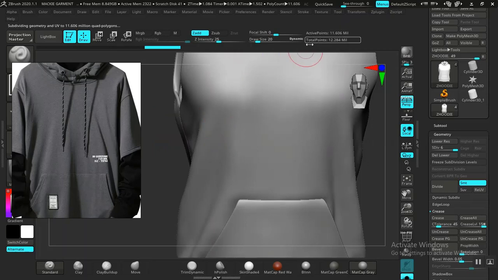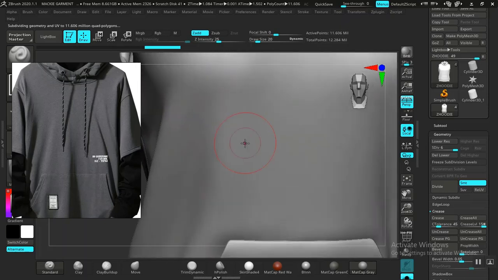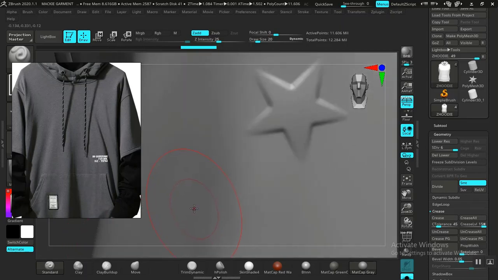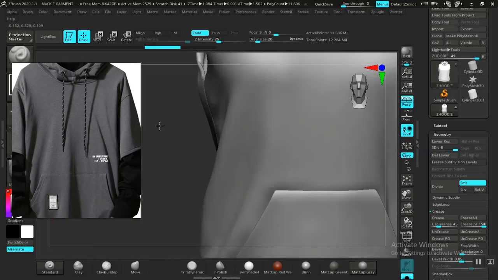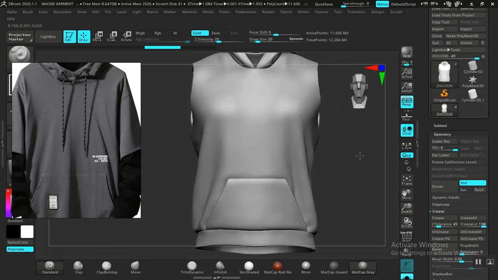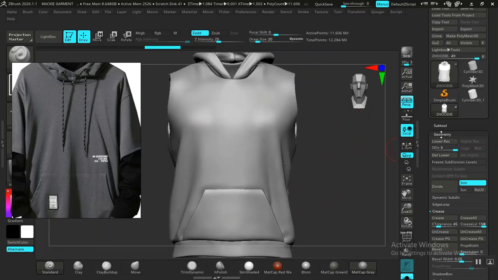Okay, we're having something around 11 million, which might be too much, but I think we can safely use that. Shouldn't be too much trouble. I think that should capture most of the detail we want to add in here now.